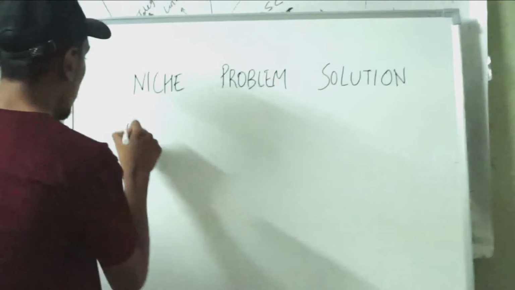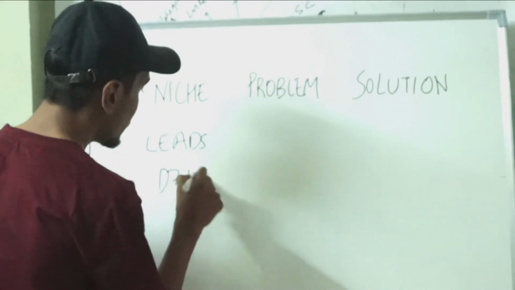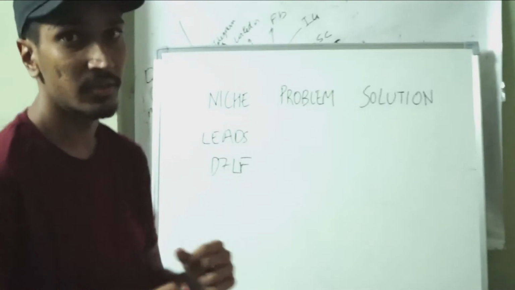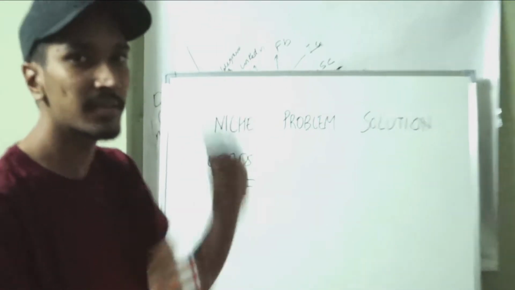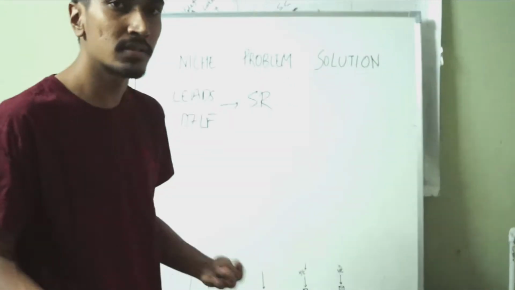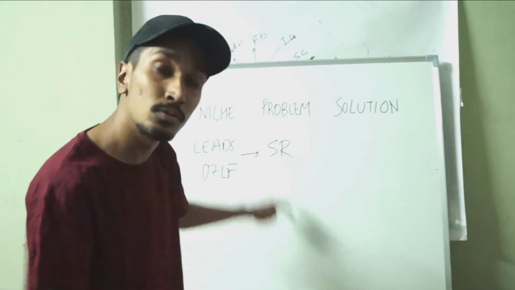Now this is how the funnel works. You get leads through this software, which is D7 Lead Finder. You start getting leads by this D7 Lead Finder into your business, right? So you find a list of prospects that you can reach out to. Then you use a software known as Sales Rocks. I have a lifetime deal for it, and I use it for prospecting those clients.